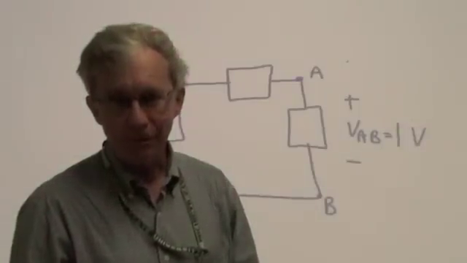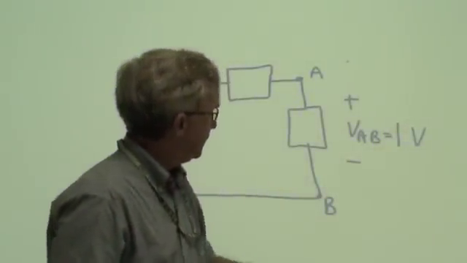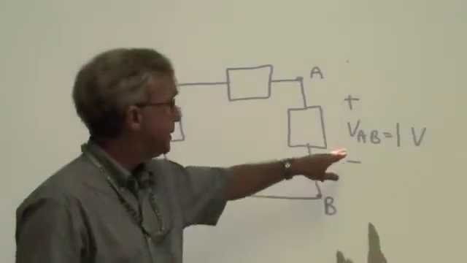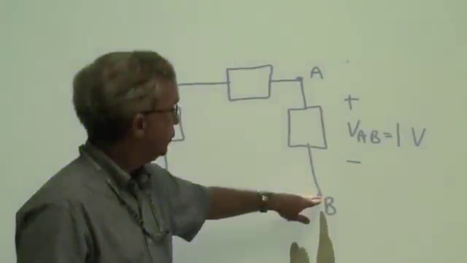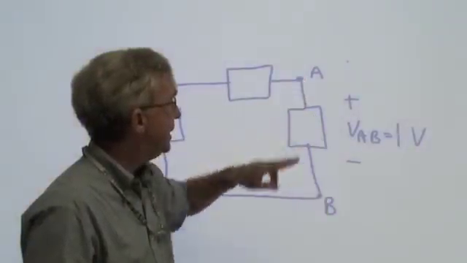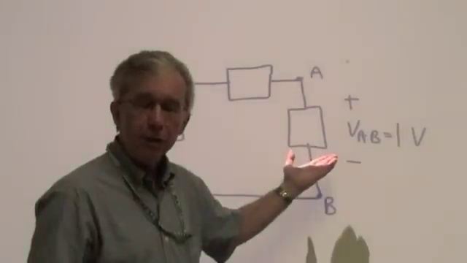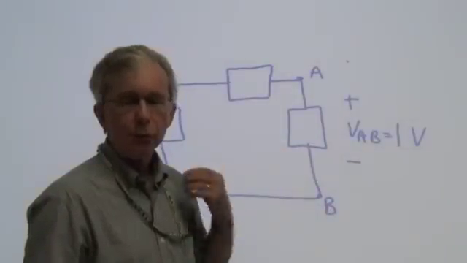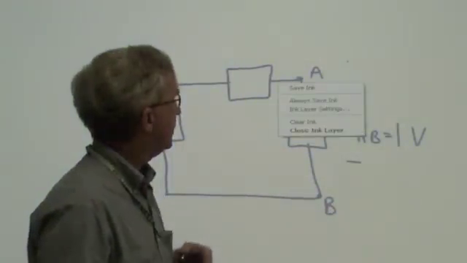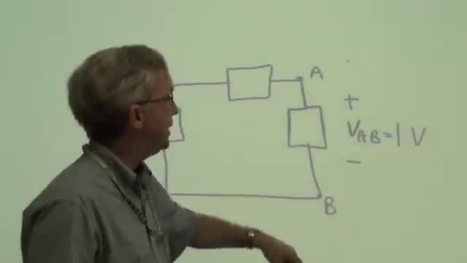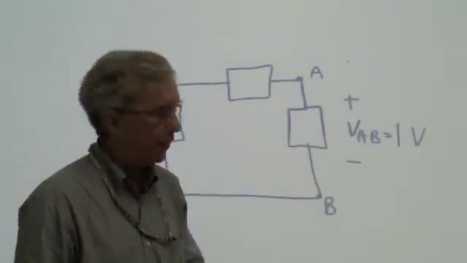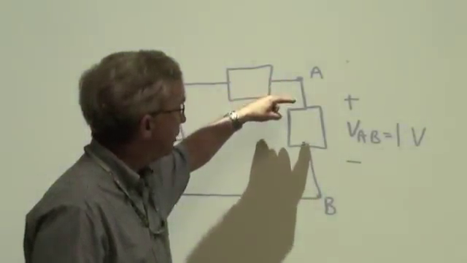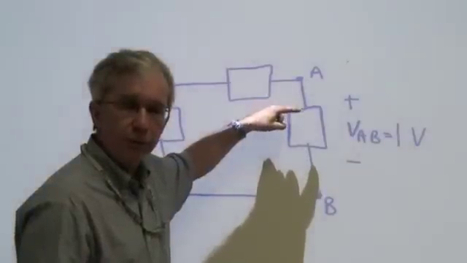In terms of the physical ramifications of voltage, for example, if we had one coulomb of positive charge and VAB is equal to one volt, and that coulomb of charge moves from point B to point A, that means it gained one joule of energy. One volt is equal to one joule per one coulomb. On the other hand, positive one coulomb from A to B, that would be losing one joule of energy. We see that there's a voltage rise of one volt going from B to A, a voltage drop of one volt going from A to B.